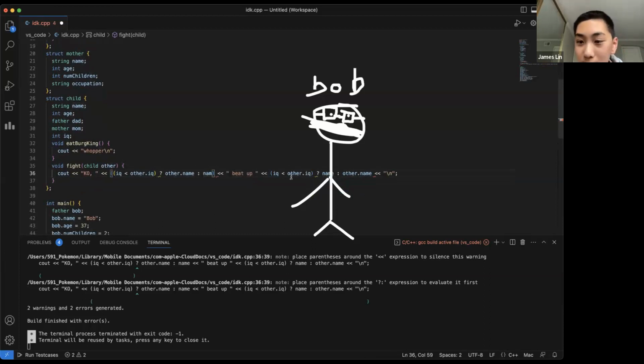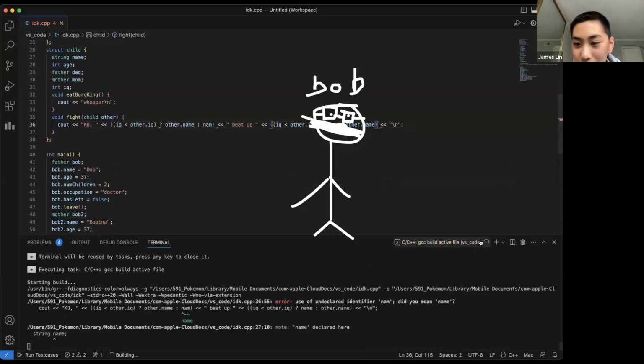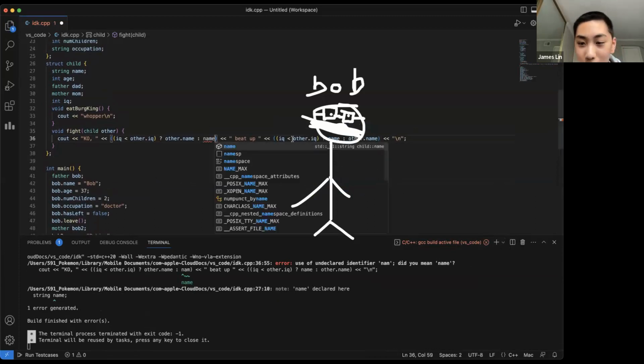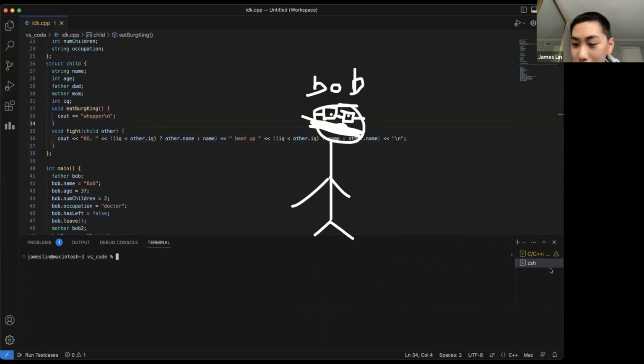You should also know that you need to place parentheses around those things, the ternary operators. I spelled it wrong. Yay. Is Bob a human?